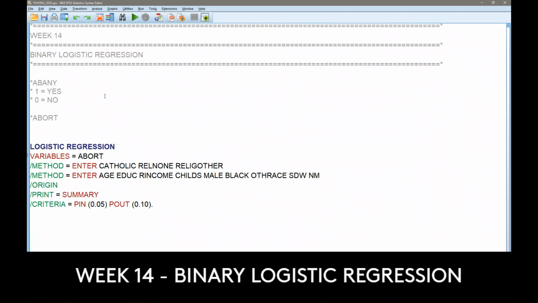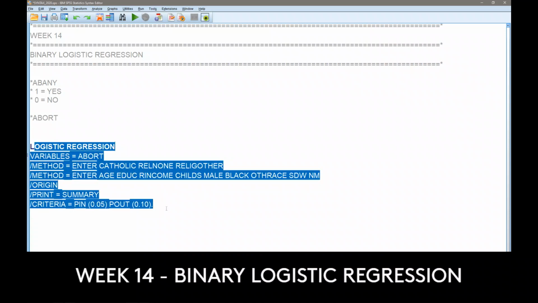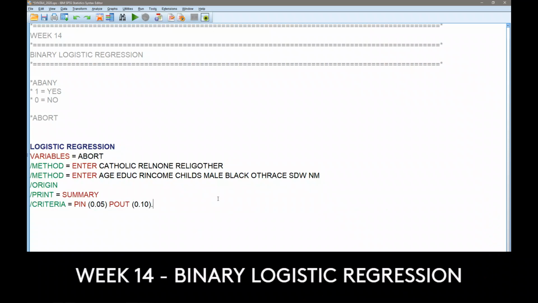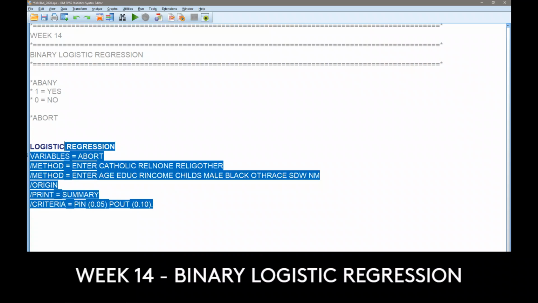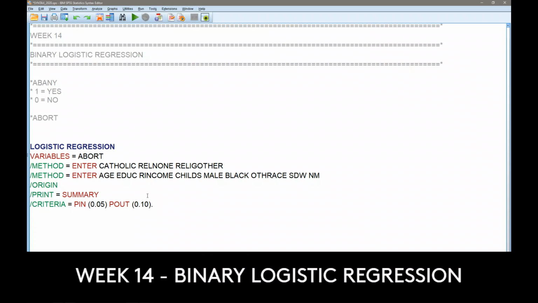Now, I want to first begin by reminding you that the variables that you see on my screen are ones that we worked together on during class and recoded, okay? If you type these variables in and you run it and it gives you an error, it's probably because you did not create those variables and they are not in your data set. So you have to make sure that you have recoded the variables in the way that we did in class so that you can replicate these results that you see on my screen, okay?